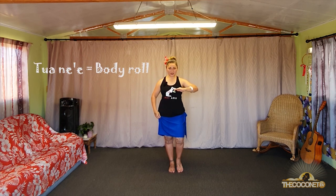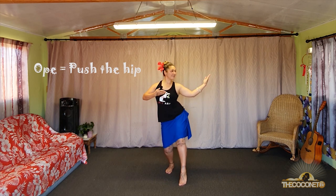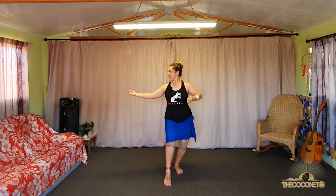Next section, we're gonna start with our tuane'e. Hand placed here, tuane'e to the front, following me. So one, two. Swap your legs, going one, two. Next movement is our oppe, watching and moving at the same time. One, two. Oppe left, one, and two.